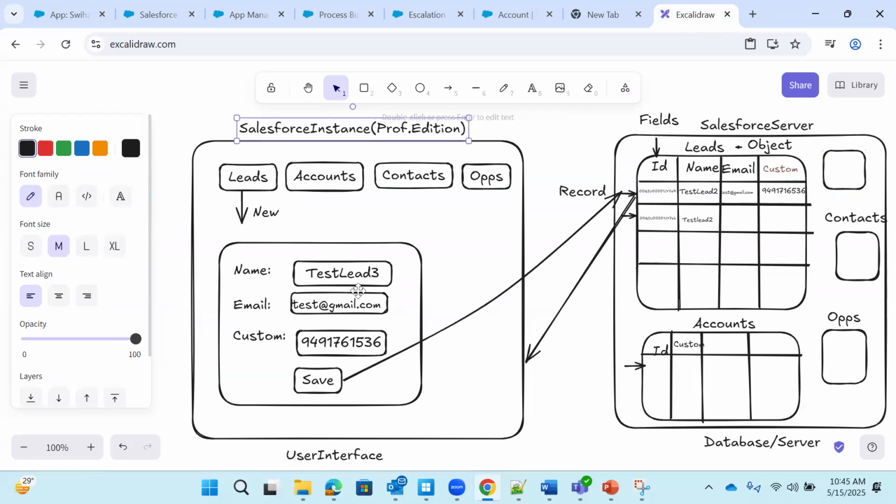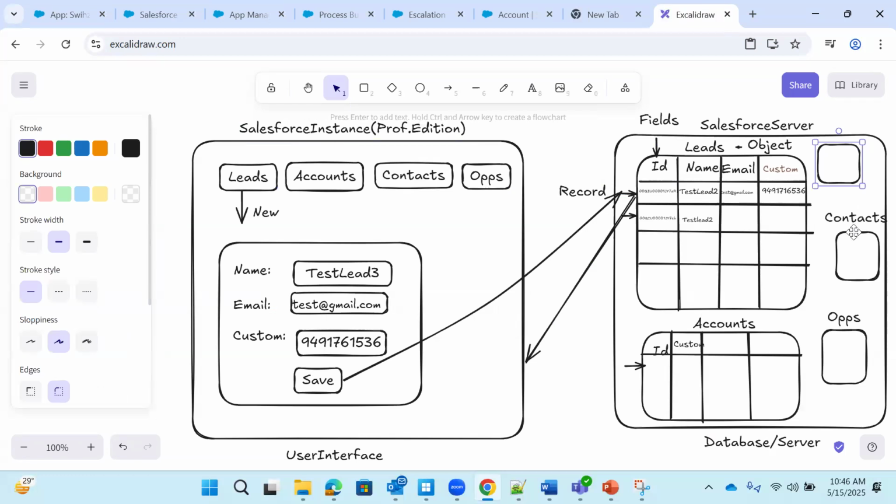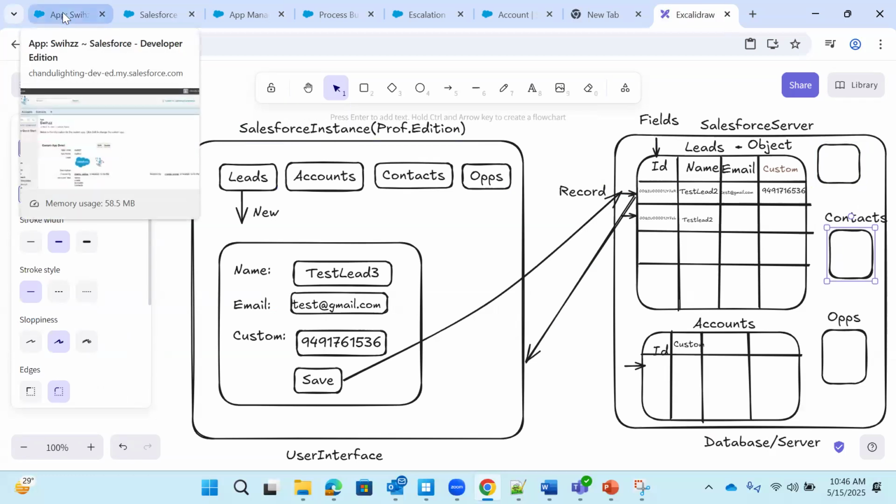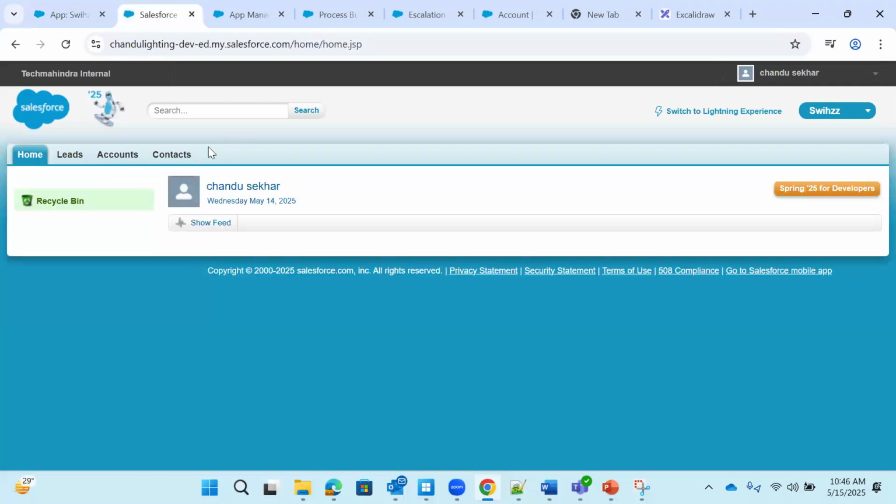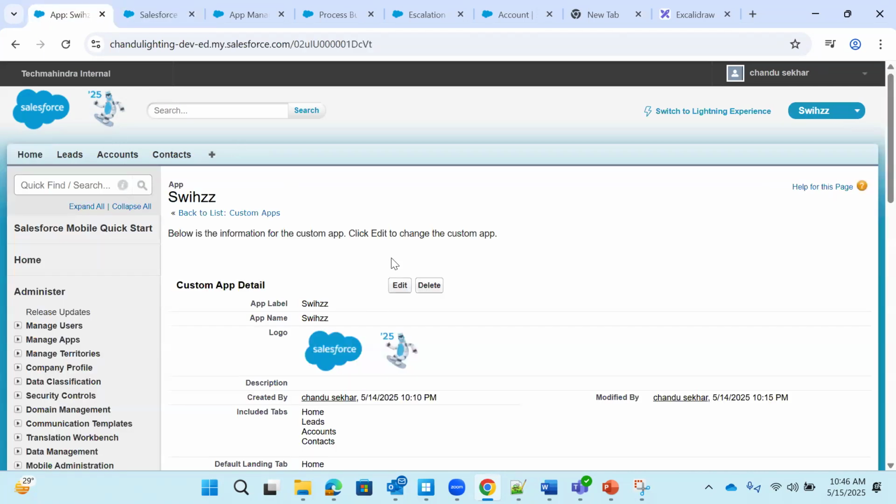The instance is only for the UI purpose. If you want to hide, you can hide. If you want to present those objects, you can drag them into the UI part. Whenever Salesforce gives this instance, everything will be there in the backend like this. If you want to show, just show. If you don't want the users to see something, you can remove it. Right. This is how you need to create an application. This is the first thing, right? So this is the front end, this is the back end.